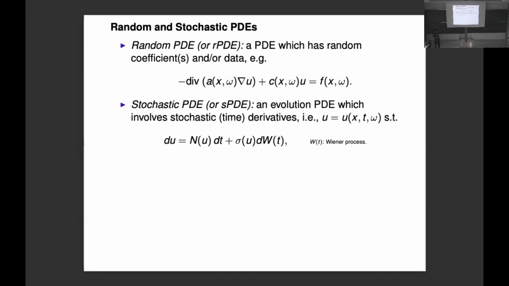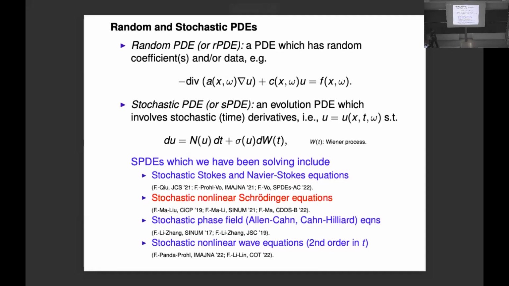Here you can think the simplest case is a Hilbert space valued linear process. You can make it fancier, like the Wiener process, even any semi-martingale in the Hilbert space. For us, we are more interested in nonlinear PDEs, like the Navier-Stokes and stochastic nonlinear Schrodinger, and this is the right place to mention the Schrodinger, okay? And also the stochastic phase field, in particular Allen-Cahn-Hilliard type equations, driven, of course, mostly by the so-called Q-linear process.